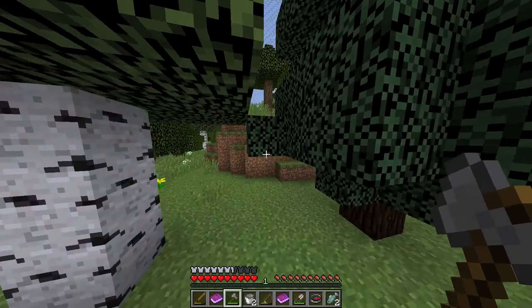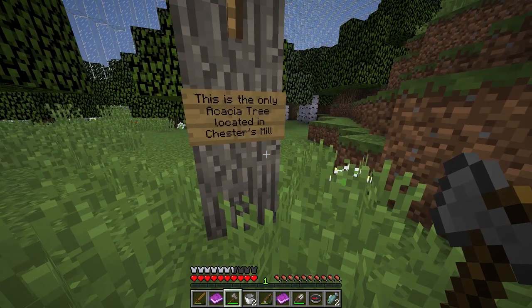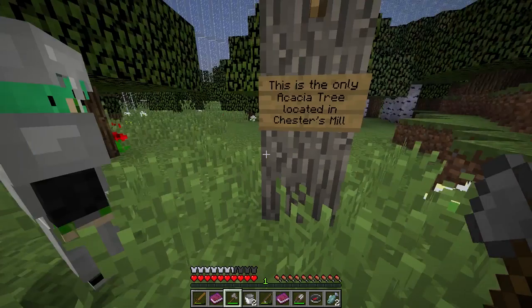Hi Randy. Hey. Oh, I can't jump. Guys, what does acacia wood look like? Oh, I found it. Did you get it? It says this is the only acacia tree located in Chester's Mill. But I don't want to get rid of it. Okay, but we have to. We'll plant more. We gotta wait here for the saplings to drop, and we'll plant more.